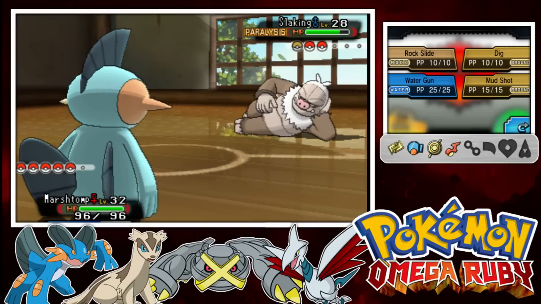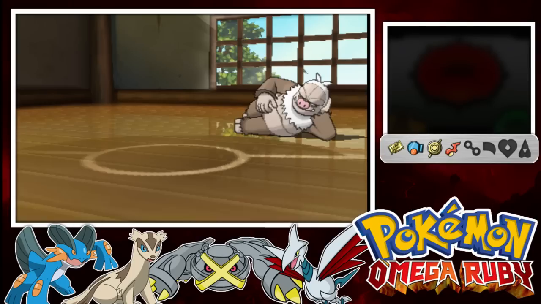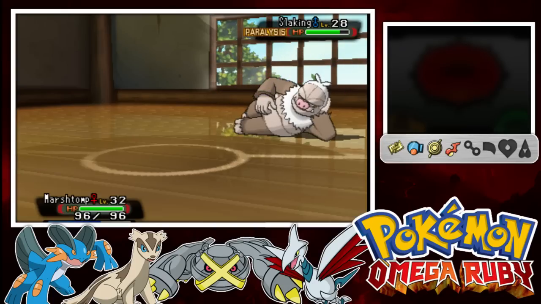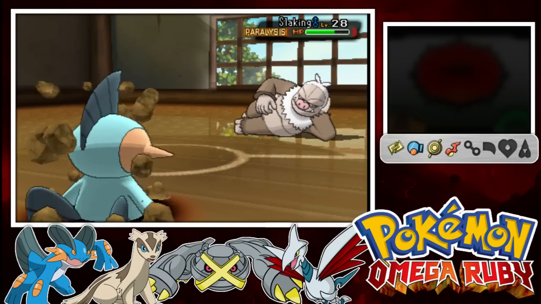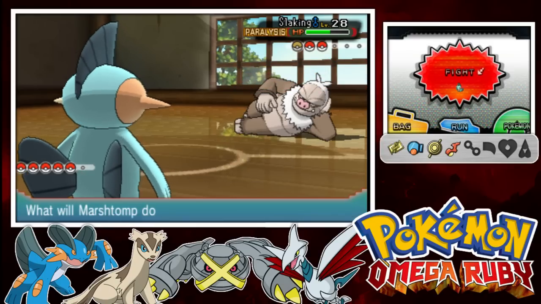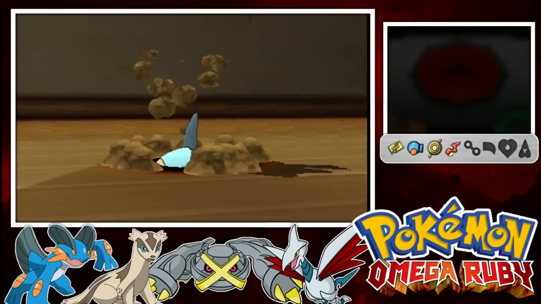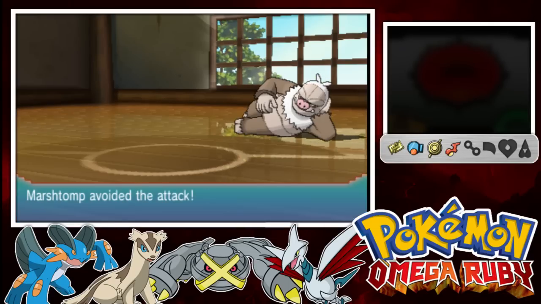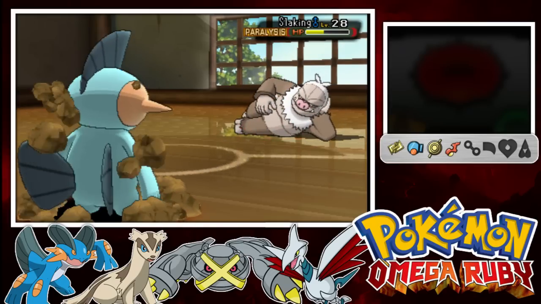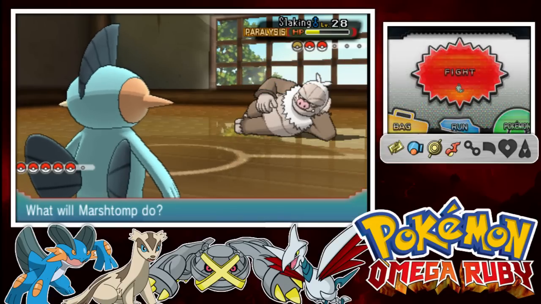I want to go for a special. Mud Shot would probably be the best way to go. Okay, this is good because this is the one he's going to hit. And actually, I should just abuse Dig. Really? Because there's one move where he doesn't do anything. I could just abuse Dig. I could just literally stay on Marshtomp and dig all day. That's so broken, actually. I'm going to dodge all his attacks, and he's not going to be able to do anything about it. Wow, that is really broken. That is really good, though.